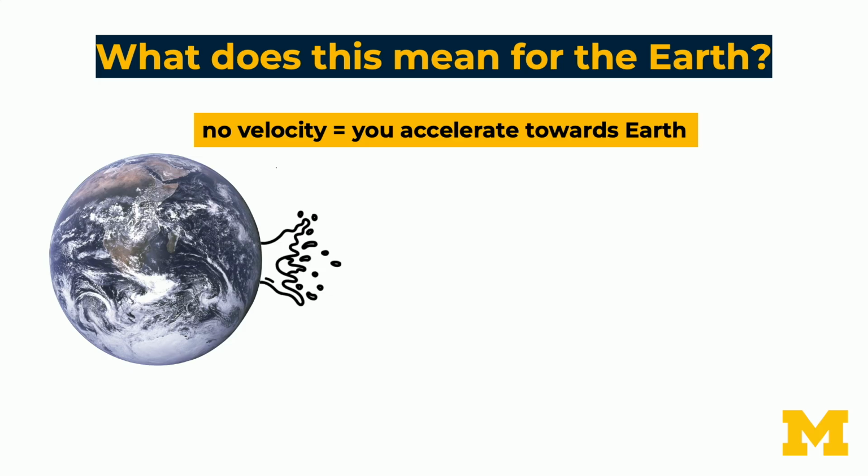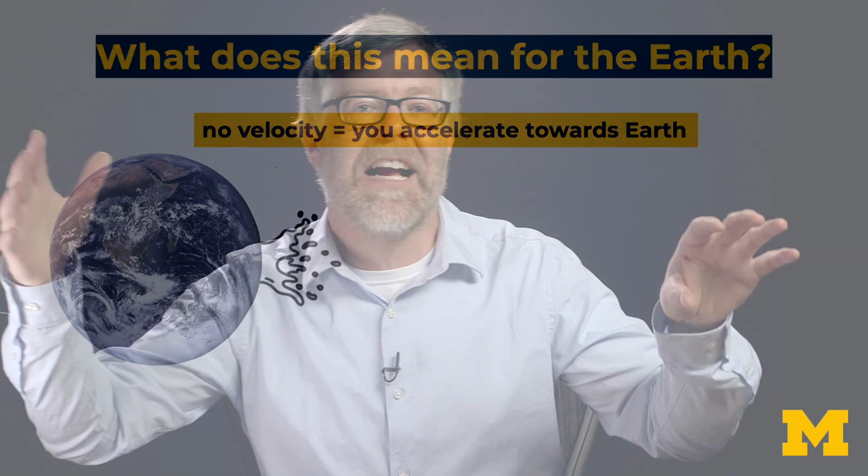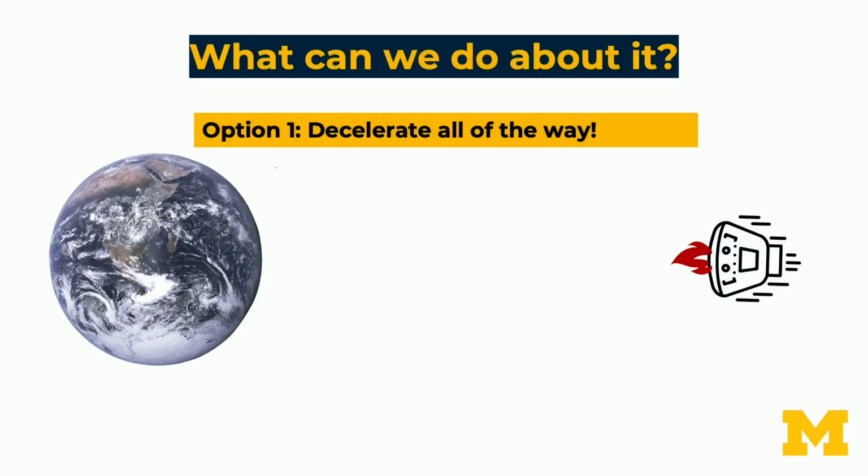So the velocity that you need to escape the Earth is exactly the same as the velocity that if you started with no velocity way far away and you just let it accelerate, that's the velocity that it would actually hit the Earth. And so that's pretty bad because you don't want astronauts and satellites and stuff coming and hitting the Earth at 11.2 kilometers per second. So that means that we need to figure out some way to actually slow down as we get there.